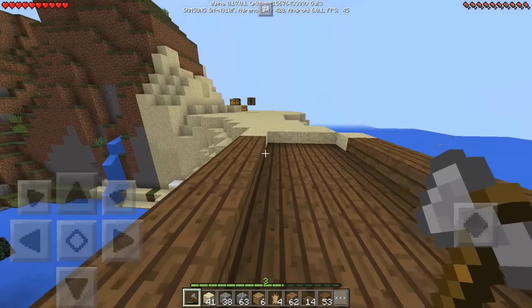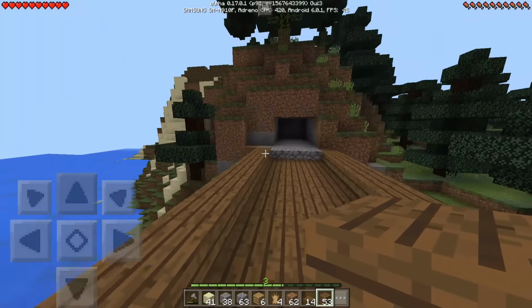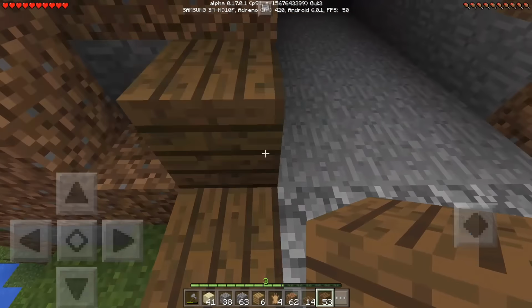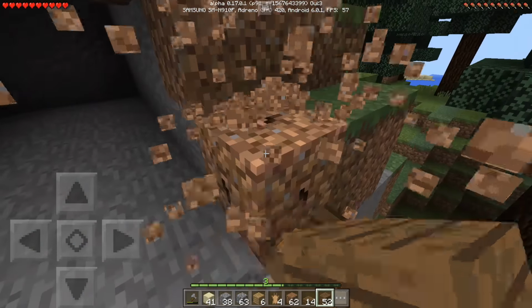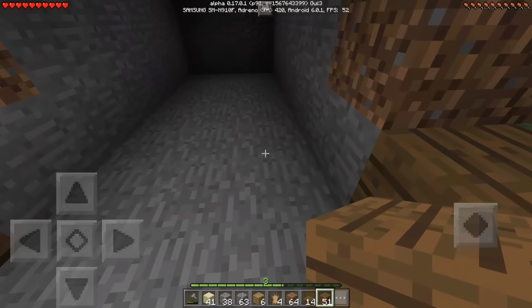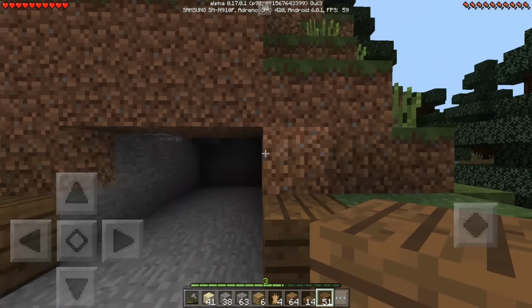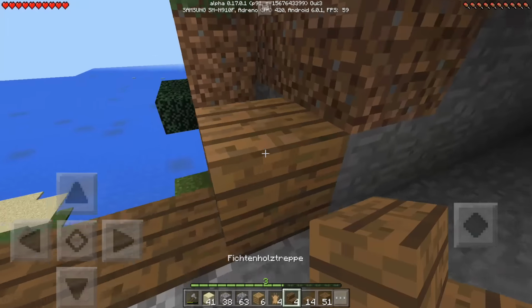Actually not bad. Maybe we could make here like a tunnel system. I don't know, we just need to remove the blocks first of all. So I think it's a good idea. We need stairs. Do we have enough of them? Oh, just 4. Damn it.